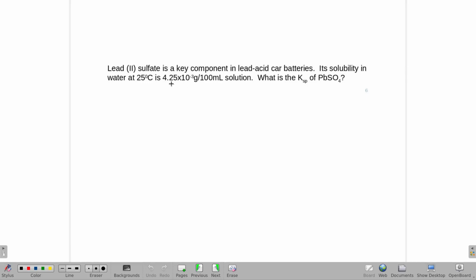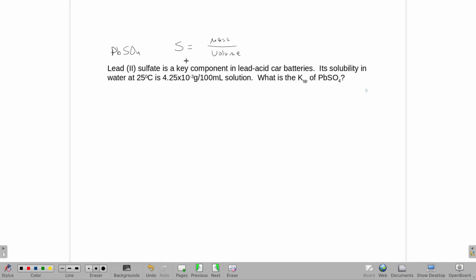The interesting thing is, if I were to go to something like lead sulfate, which is a component in your battery, PbSO4, because of our charges, we would find a solubility of S equal to 4.25 times 10 to the negative third grams per 100 milliliters. And that's typically how you see solubilities listed. There is a mass compared to a volume, and it typically is given both values. It's not like it's assumed to be 100 milliliters all the time. 100 milliliters or 1 liter are the common ones, but they almost always list both.